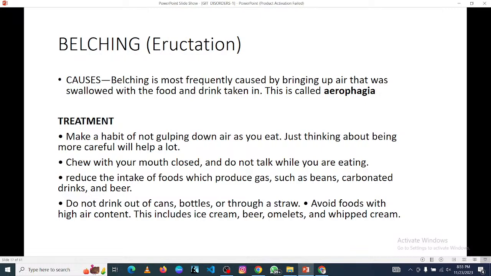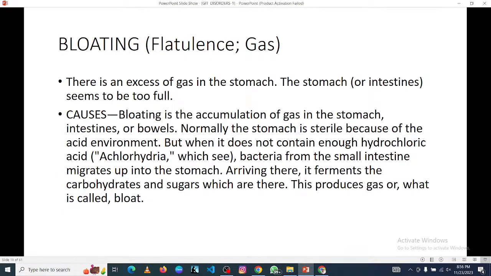And do not drink out of cans, bottles, or through straws. Anything that would interfere with the gut flora will cause belching. It will cause bloating in your stomach. So just get back to Eden, take your foods as simple as possible. Highly refined products, let them alone. So for belching, just increase water intake and leave alone these particular things that we've mentioned. Just diet alone, you'll be okay.